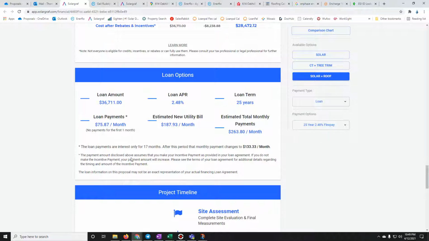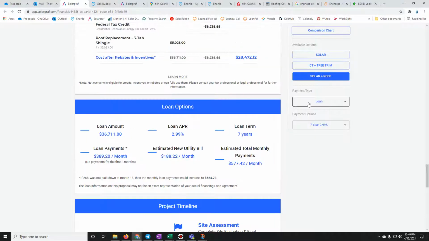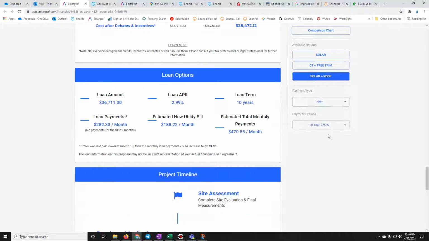And then, of course, the disclosure on how FlexPay works, essentially. All of these details will be elaborated in the loan docs, of course. Also, if they want to do a 10-year or a 7-year, you can go ahead and swap those over. Price stays the same. On the 7 and 10-year, just based off the conversation you're having, you might be able to offer a discount, but as it stands right now, all these are going to go off this same price.